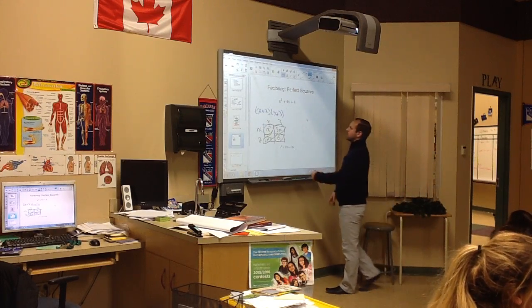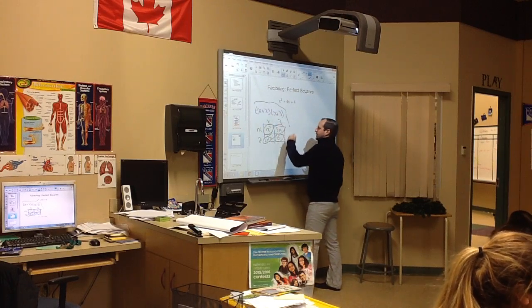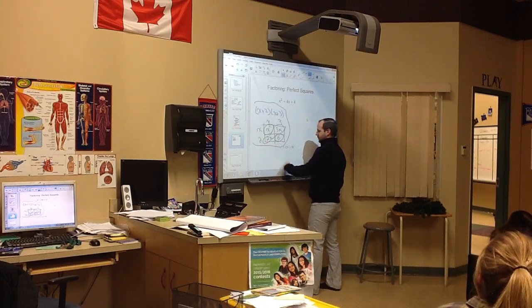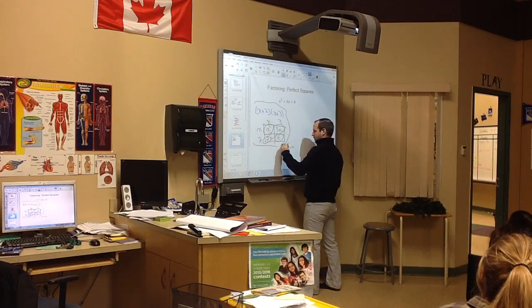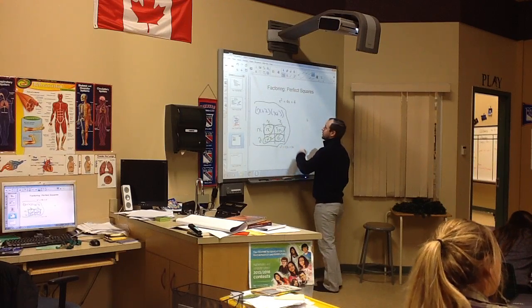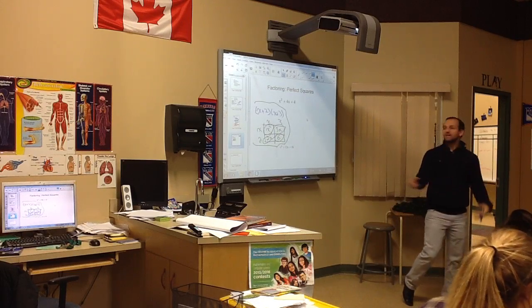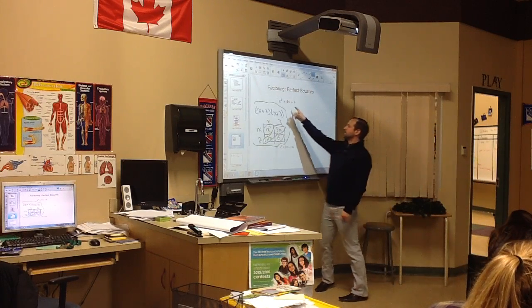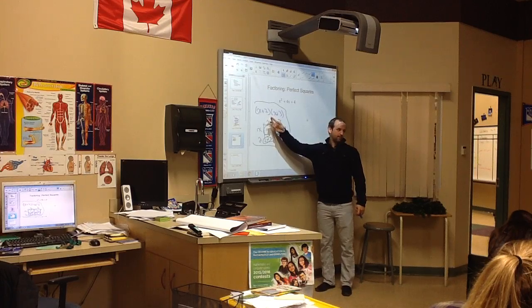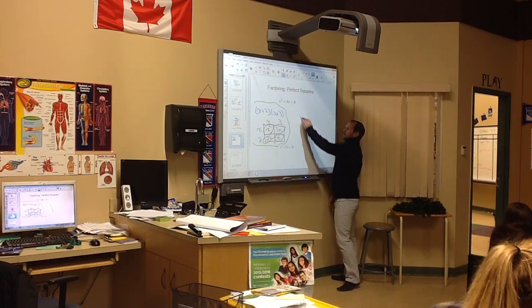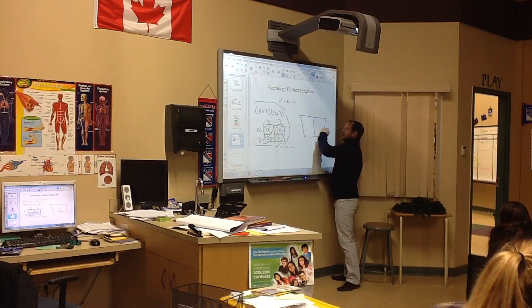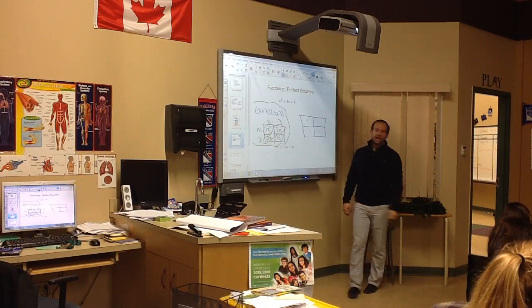Now, I'm going to put a little side bubble for this, because this isn't part of the example I'm going to do. I'm going to take the exact same approach when I want to work backwards. I'm giving you the polynomial. I want you to bring it down to this form. I still draw my area model.